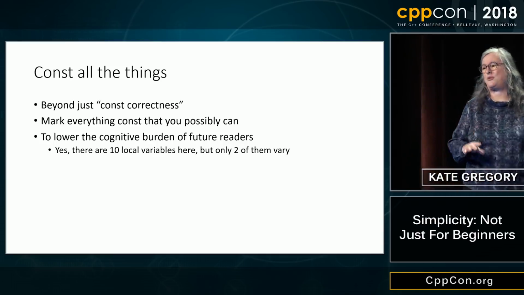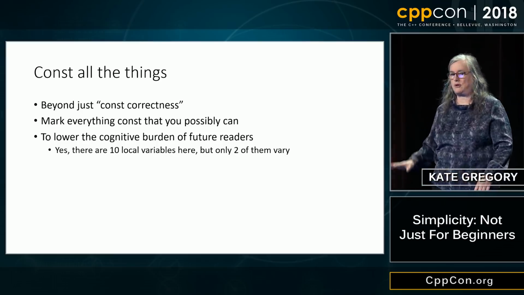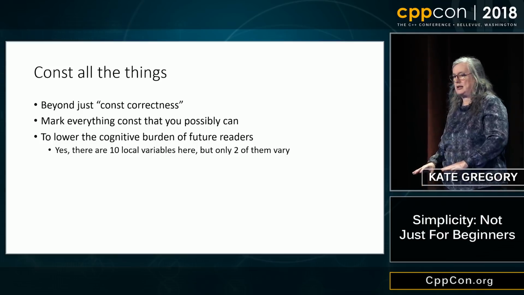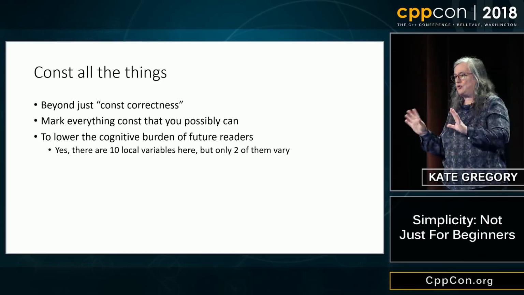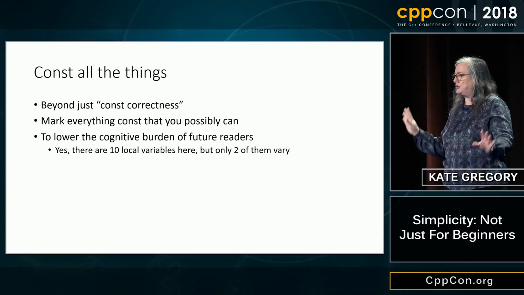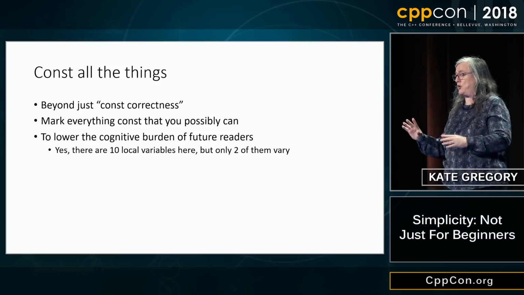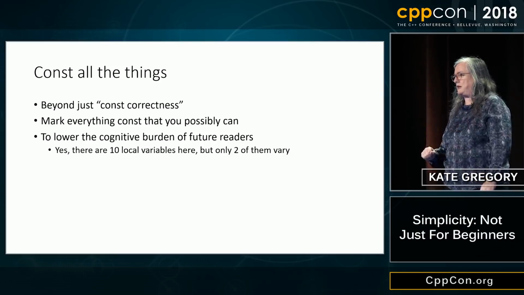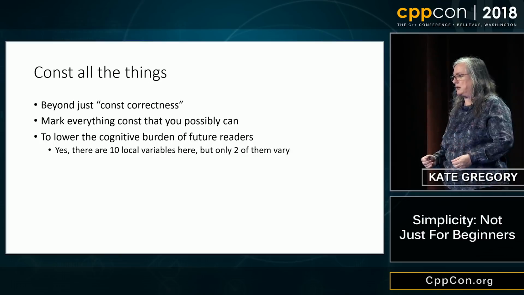So marking them const, like it's not preventing a bug or enabling optimization or all the reasons we tell you to const. But when I come into this code 15 years from now, I'm going to say, you have 10 variables, but you don't really. Only 2 of them continue to change after their first value. And so as I read through the next 1,000 lines, I only have to have my little alert table keeping track of just those 2. The others are just numbers with names. They're not consts in the sense of an enum or a compile time expression, but they don't change once they get a value. I have less to keep track of. My cognitive burden goes down.